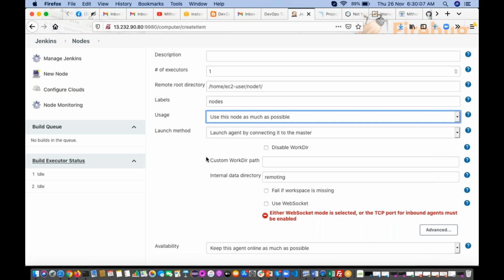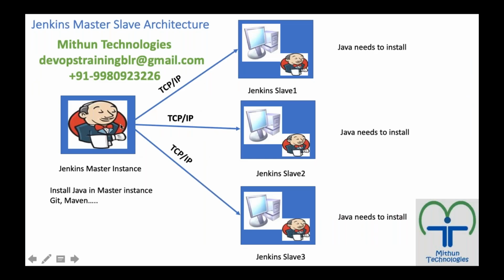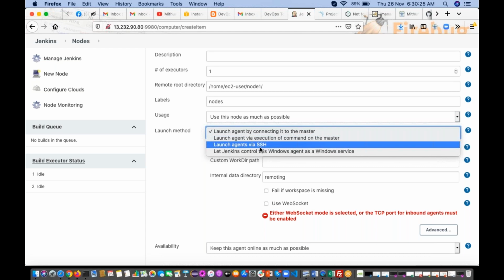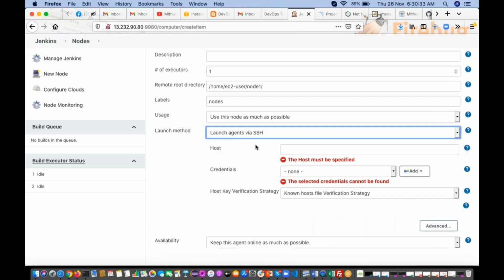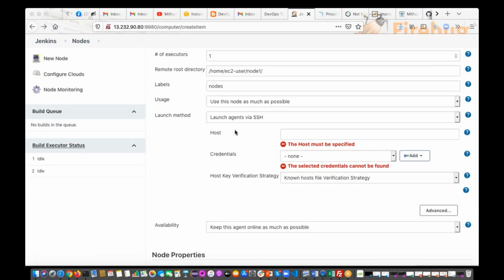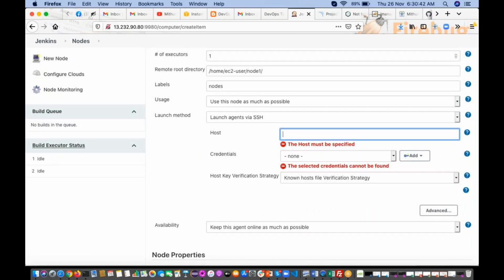Launch method. See, right now this Jenkins master is on a Linux server, and the slave also we are going to create on a Linux server. So for that, you have to select Launch agents via SSH. Then here you have to mention in which Linux server you are trying to create this agent.